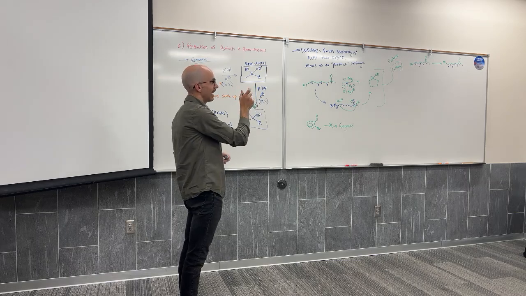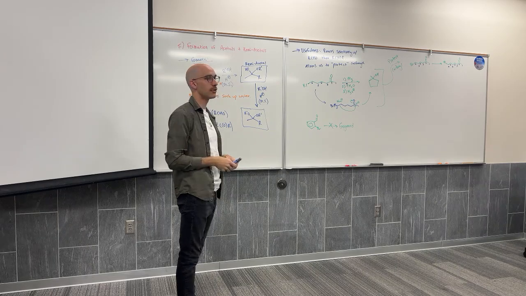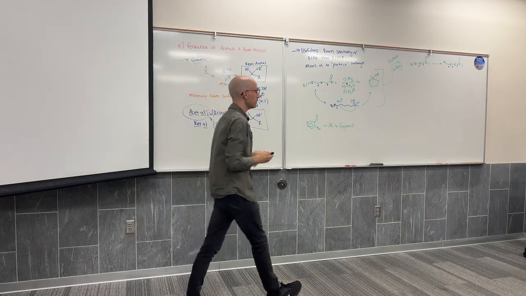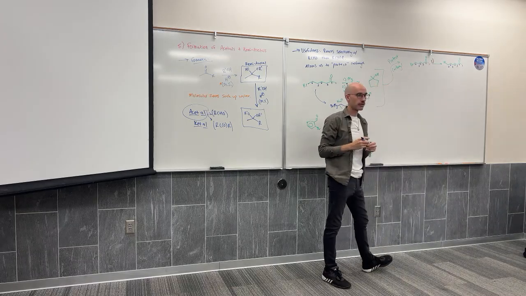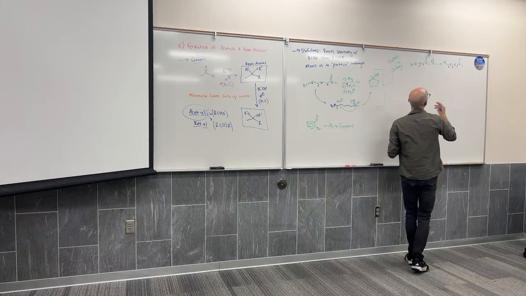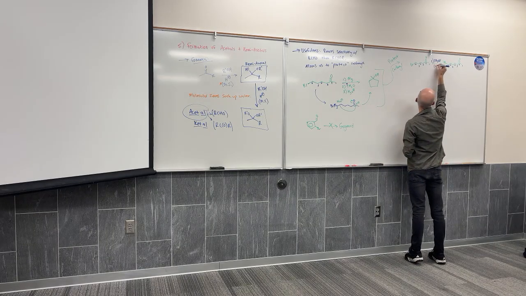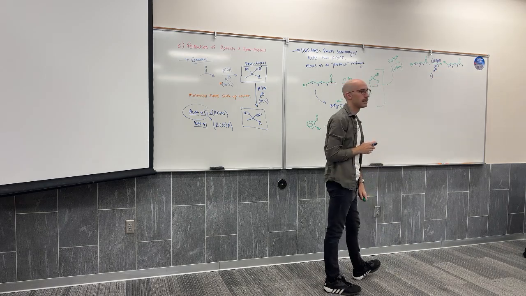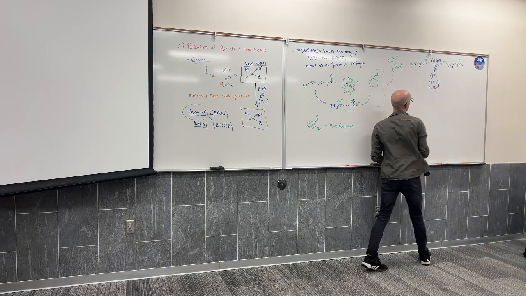But I cannot have a Grignard in the presence of that ketone. So I need to protect the ketone. The first thing that I will do is turn that ketone into an acetal. So I'm going to add methanol, 2 equivalents, with acid. I'll follow that by magnesium, followed by formaldehyde, followed by an aqueous workup.